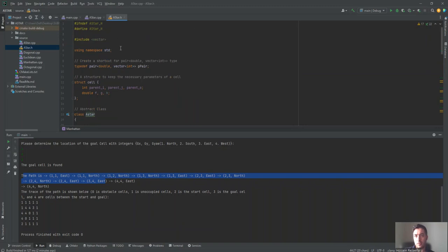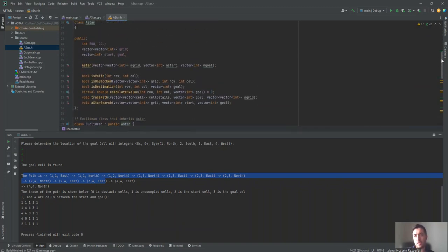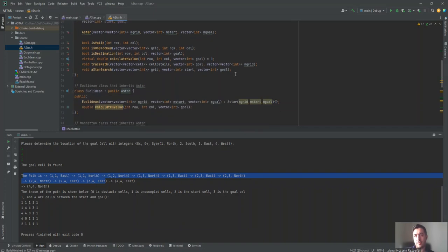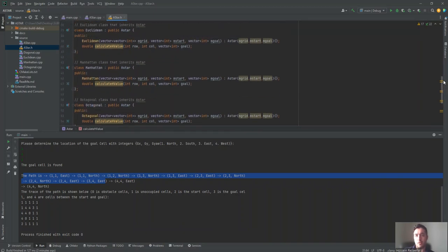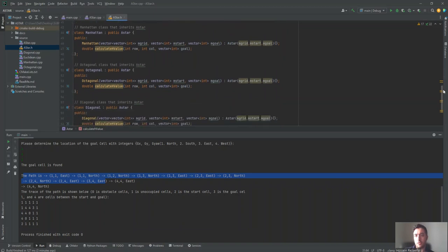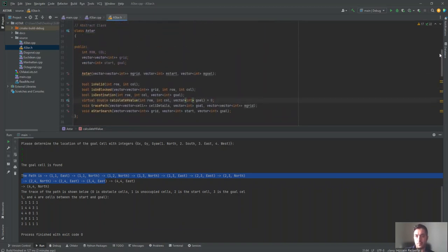Let's see astar.h, which is the header file. The A star class has a virtual function, so we can override this function in the Manhattan, Euclidean, octagonal and diagonal classes. So it's an abstract class.